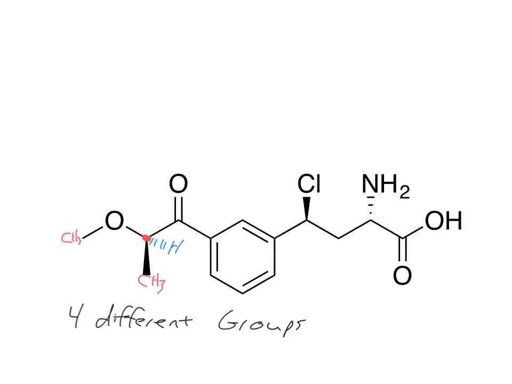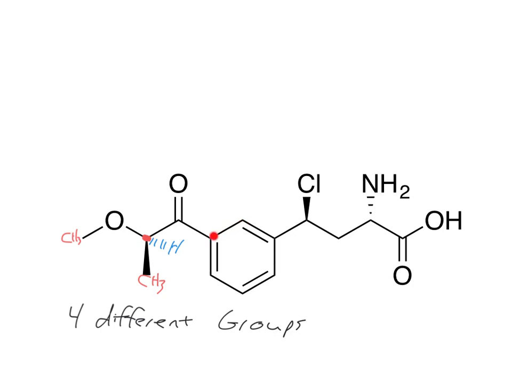So let's go through and find all the chiral centers, and then we'll come back and label them as R or S. As we keep going across the molecule, the bottom one has a CH3. We said if there's more than one hydrogen, we can't have a chiral center. If we come back up here, we have a carbonyl. We have two bonds to an oxygen, so it can't be a chiral center. Anything that has a pi bond, so a double bond or triple bond, cannot be a chiral center because we have to have four different groups, and this is only bound to three things: 1, 2, 3.